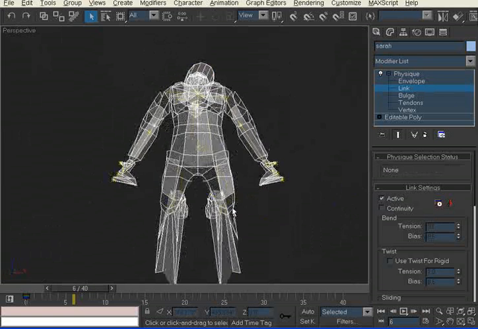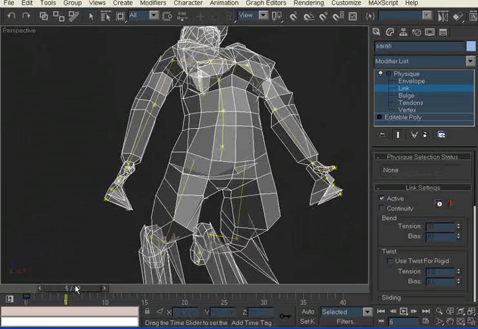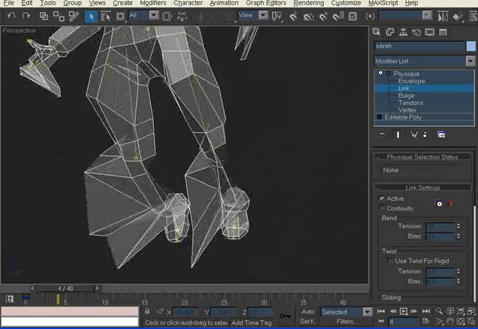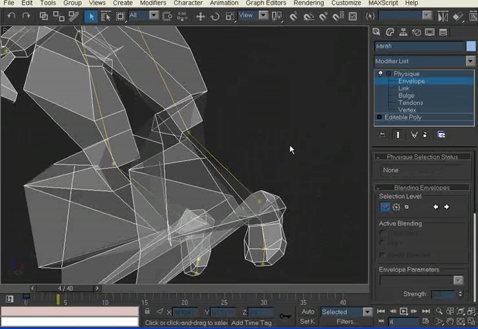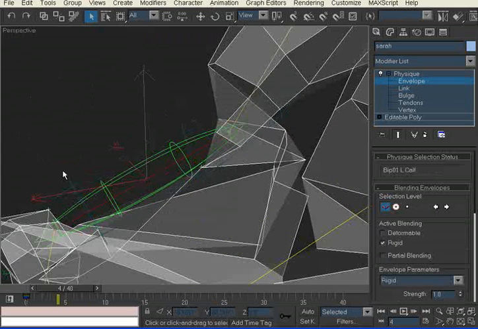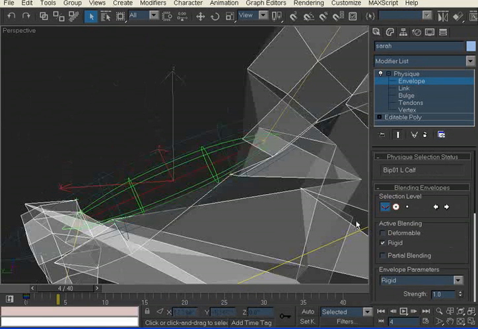Alright, so the first thing I'm going to do is set up, right now I'm using Alt-X to go into X-ray mode, is I'm going to use envelopes to give me a good initial setup. So I'm going to click envelopes. Click here and it shows you the envelope. Anything that falls within the green shape gets an absolute value of 1. Everything that falls within the darker green shape is the fall off, just like a brush in Photoshop or ZBrush.